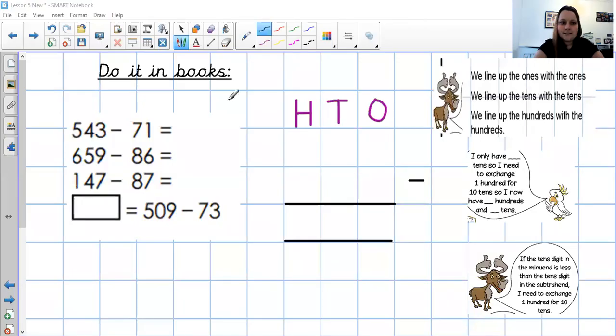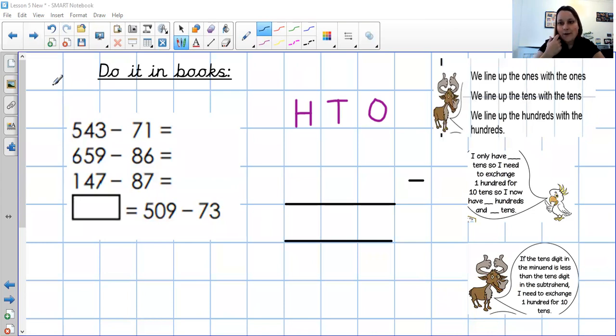So now year 3, you're going to have a go at 4 questions in your home learning book. So as always, I have put some reminders to the side to help you. So Colin is reminding you that you need to line up your digits correctly. And one way to really help you with that is to put your place value headings. So your 100, 10s and 1s. That will really just ensure that you have lined up those digits in the correct place.